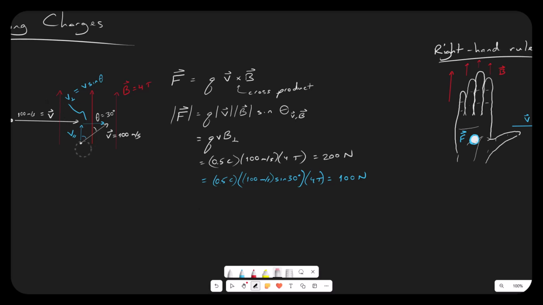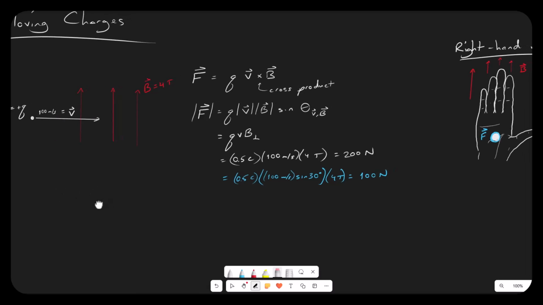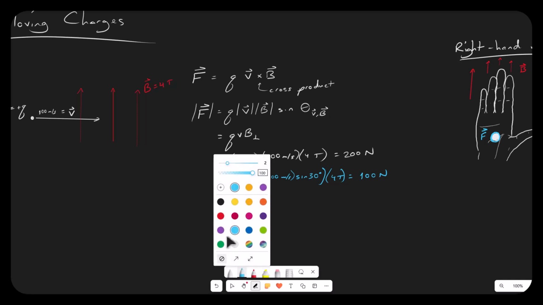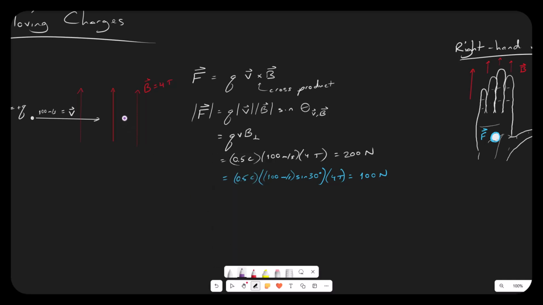Let me get rid of this one for a moment. I've got a velocity that points to the right, and I have a magnetic field that points upward. So if I lay my right hand down so that my thumb points to the right, and my fingers point up toward the top of the page, what I get is a force that comes out. And outward is the dot with the circle, or without the circle. You'll see it both ways.